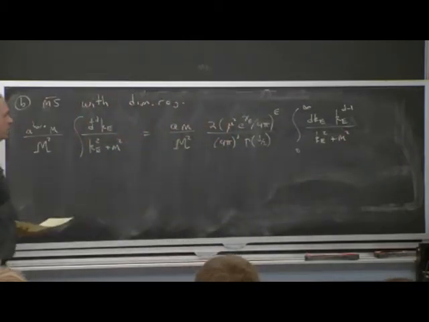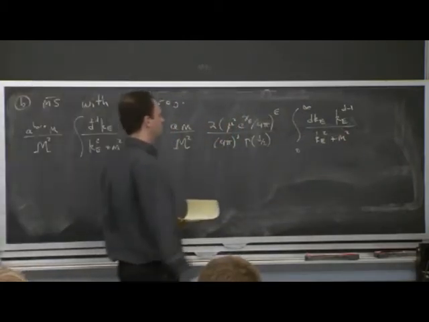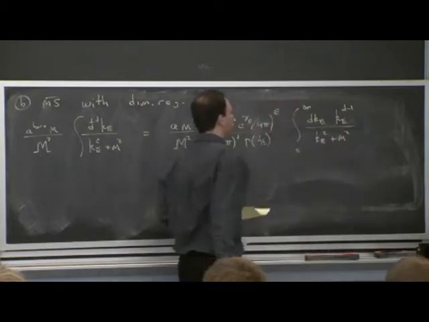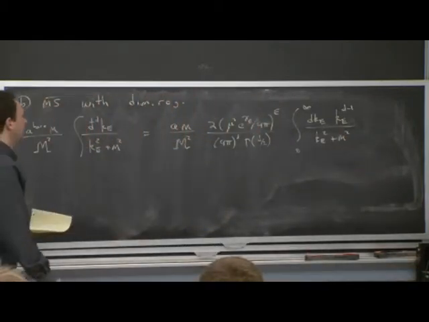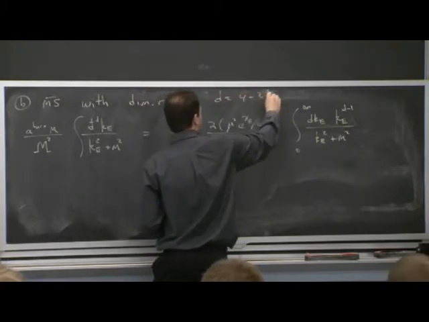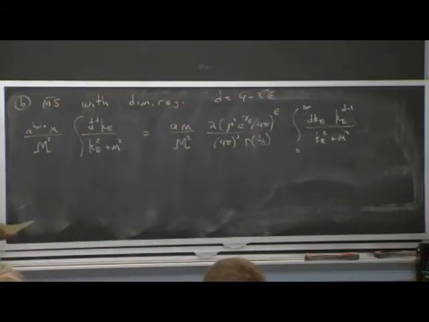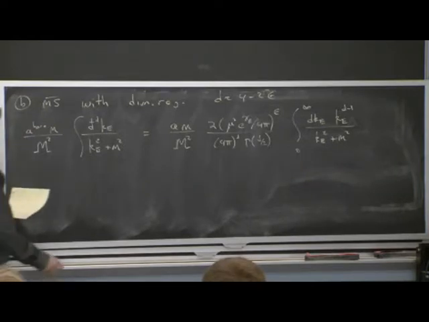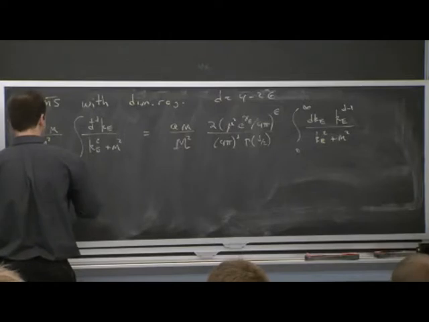So leaving over the radial integral, but regulating it dimensionally just means that instead of having this guy to the cube power, it's to the d minus 1. And there's some pieces here that depend on epsilon. My convention for the entire course is that d is 4 minus 2 epsilon, not 4 minus epsilon. So again, this is an integral we can do exactly.